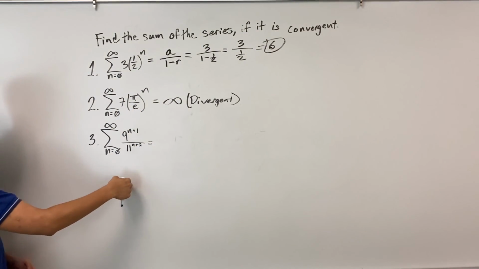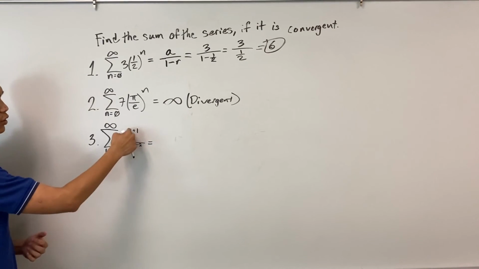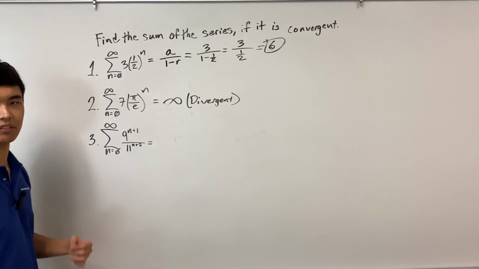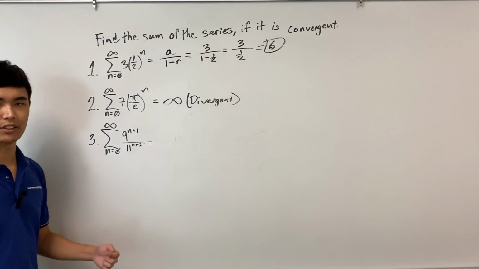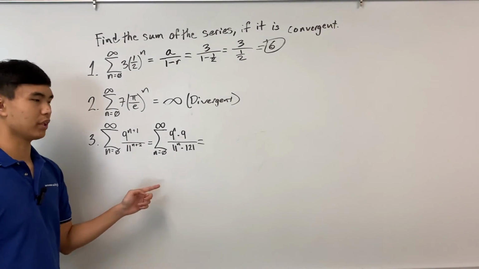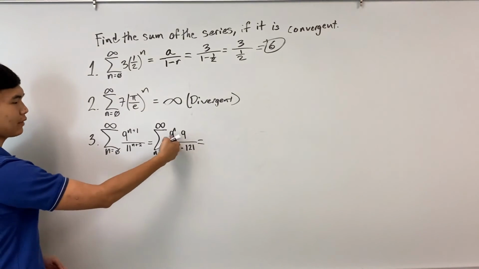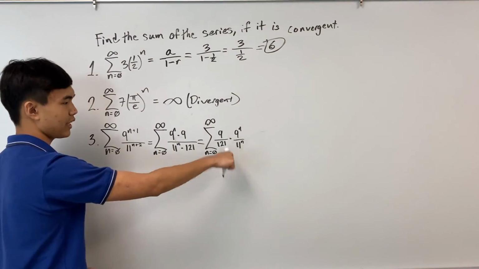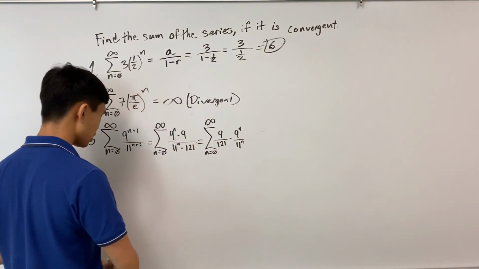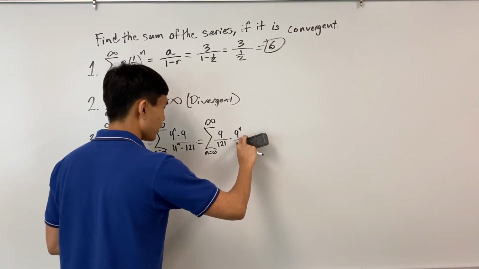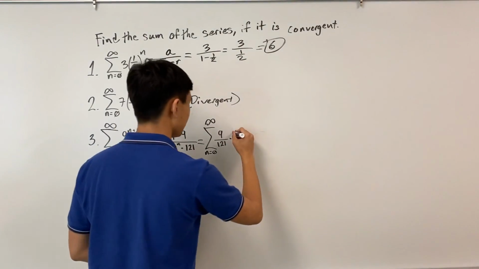But for this third one, it's not immediately obvious what our ratio is or even our first term. We have to unpack the series a little bit before we can find that out. First, I'm going to split these exponents inside our series, like so, and note that 11 squared is 121. We can bring out 9 over 121 to the outside of this fraction, and that leaves us with this. But notice that 9 is to the nth power, and 11 is also to the nth power. So we can rewrite this as just one fraction, 9 over 11 to the nth power.